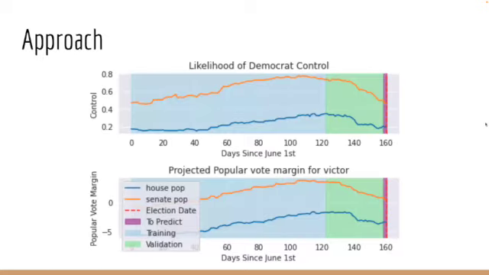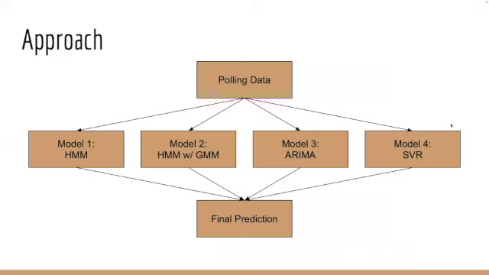When breaking the data down, we used the data from the start of the polls, June 1st, until the start of October as training data, and then the month of October as validation data to fine-tune each model's parameters. We then retrained the model on all the training data and predicted from November 6th to November 8th for the final election outcomes. With the polling data as inputs, we devised 4 models, and the output from the 4 models will be averaged to make our final prediction.